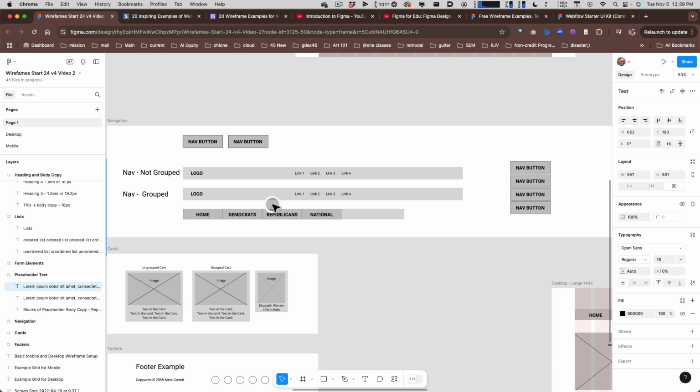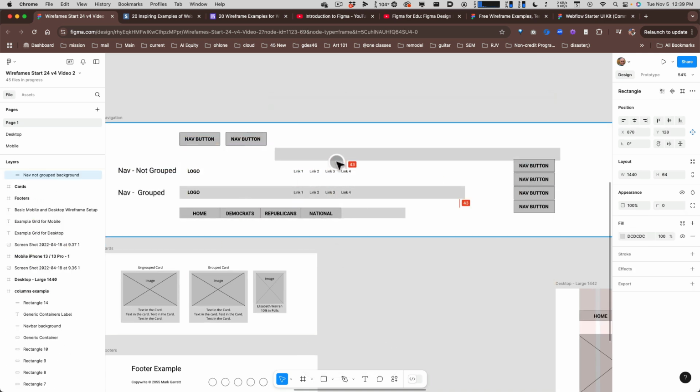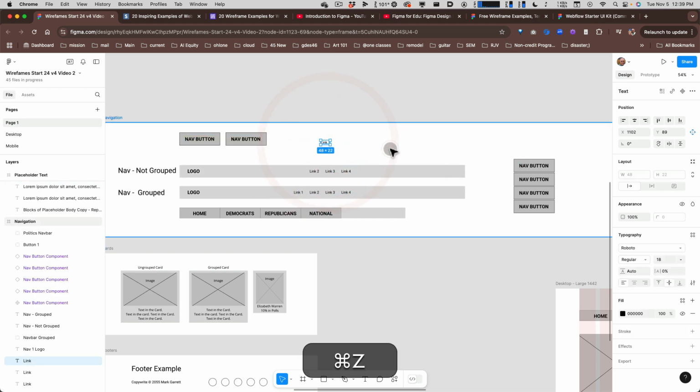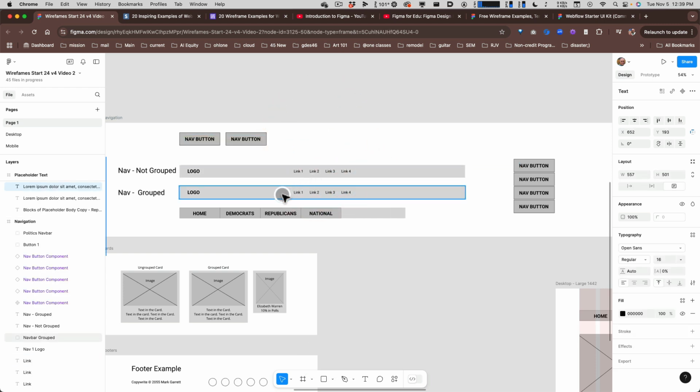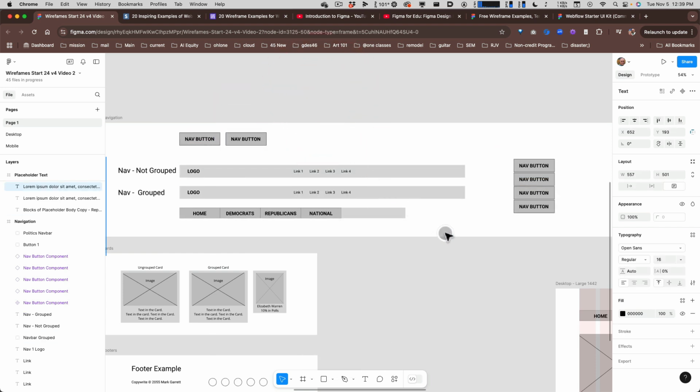non-component version of it. So I wanted to show you grouping and framing real quick, because those are kind of important too. So grouping is just like it sounds. This is not grouped. If I click and drag, I only get the background of that. Or if I click here and drag, I only get the background of that. This one is grouped. If I click and drag on this one, the whole thing moves, right? So it's grouped together as one.